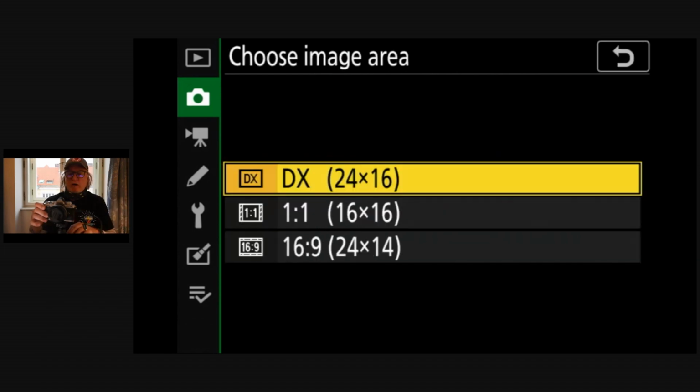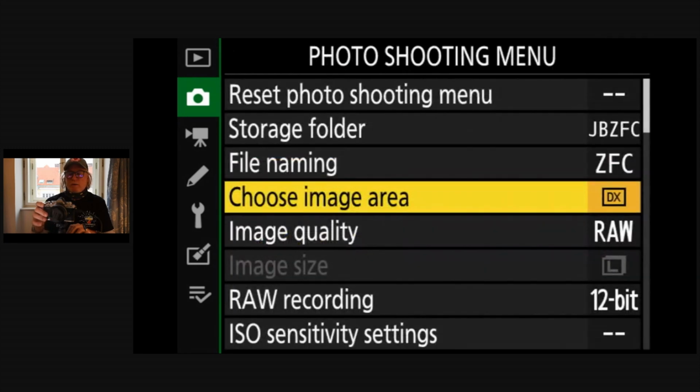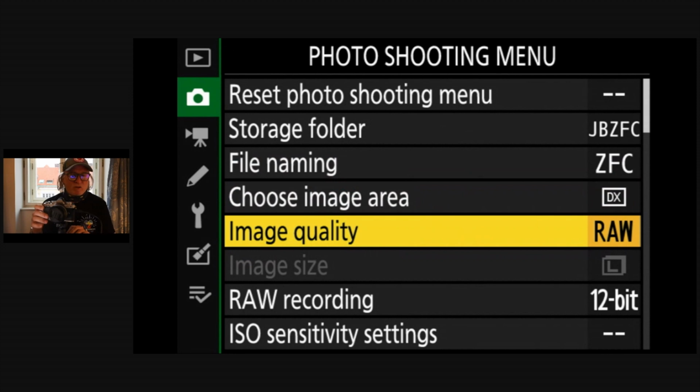Choose the image area. Well, you've got DX obviously, and 1:1 square, you know, for your Instas, and 16:9, which is a little bit cinematographic, so to speak. Image quality, I only ever shoot RAW. I'm going to leave you at RAW. I don't see any reason to shoot JPEG.